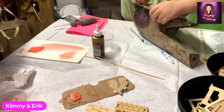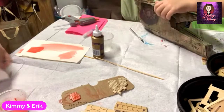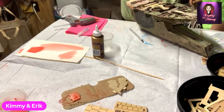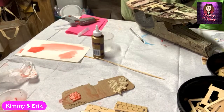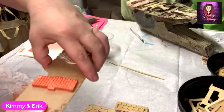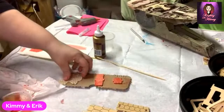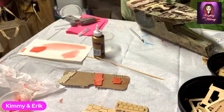The other thing is when you're mixing paint colors, I am going to pick up paint so I don't have to mix colors on a large project. We don't want to be mixing colors, because if you run out of that color, it's hard to match it back. So in a large project, make sure that you buy your colors. You can see here that I just painted that, and as it's drying, it is drying lighter. That's the effect I'm loving. We're going to do the same thing. The colors for my house are going to be pink, red, and black.